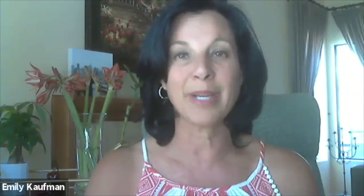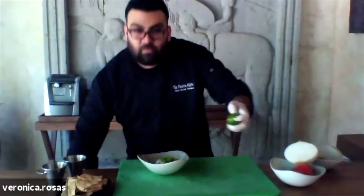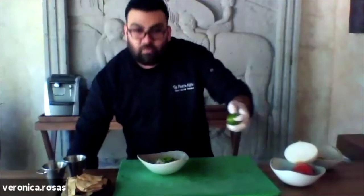So it looks like you've just chopped all these ingredients. You're going to mix them all together in the bowl. And then do you have to use them that same day, or can this keep for a few days? No, it's best used the same day. You need to make it always fresh because it has more flavor.